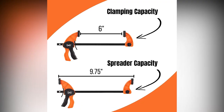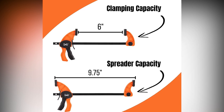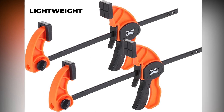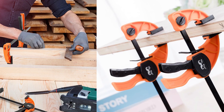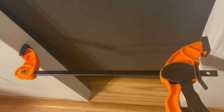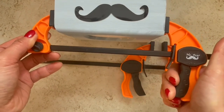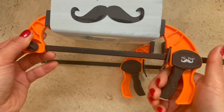These clamps come in a set of two, each measuring 9.9 x 4.4 inches, with a maximum opening range of six inches, making them versatile for various applications. They are lightweight and easy to use, making them an ideal tool for both enthusiasts and professional carpenters. The compact size and sturdy construction make them an excellent option for use in tight spaces or on the go. In summary, the Mr. Penn Carpenter Clamps are a durable and versatile tool that offers a secure grip on workpieces while protecting surfaces from damage.